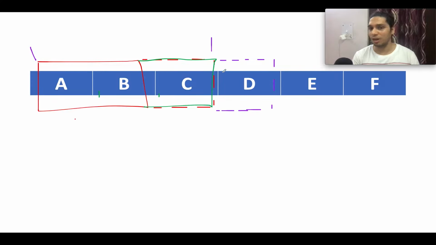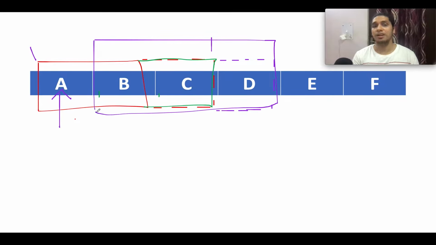So since D is violating the constraint, what should we be doing? We should be removing some elements out of the sliding window so as to consider all the possible permutations. And which element would be removed? The element that would be removed would be from the starting of the sliding window, which is A. So the new sliding window which is under observation turns out to be B, C and D. We again check whether B, C and D make up a happy case. If it does, then we get another happy sliding window. Otherwise, again we will be removing elements from the start.